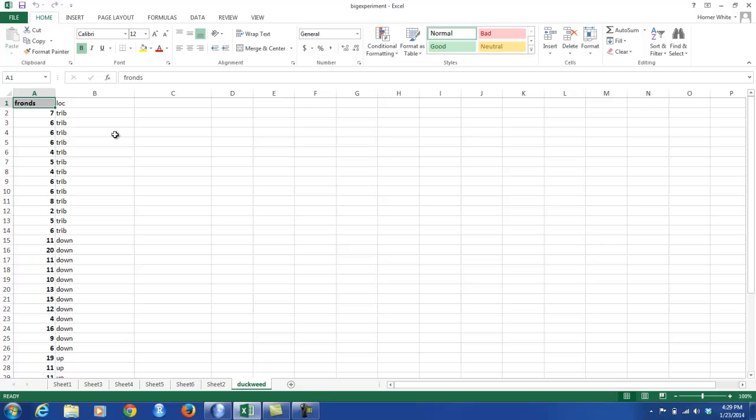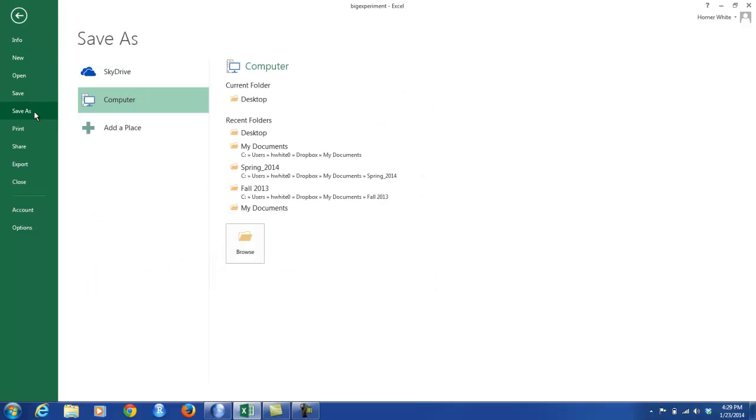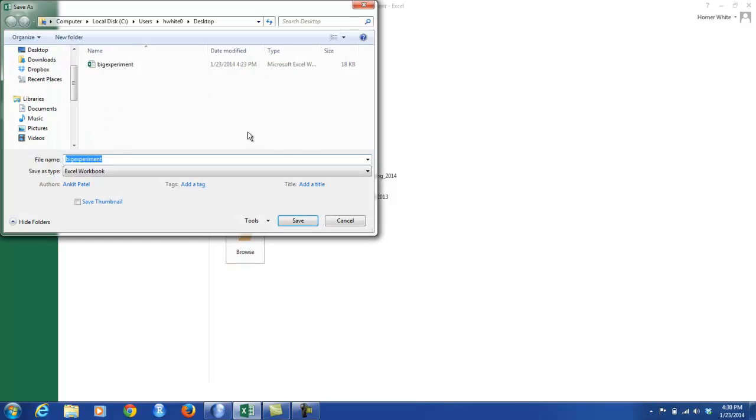Great. So I guess we've got to save it somewhere on your computer in a way that R and other statistical routines could understand. Let's give this a try. File. It's been a while since I've done this kind of stuff, since I'm an R fanatic. Let's see if I can pick it up. So we'll save as. I think I'll just save on my desktop or something like that. There's desktop. Okay.